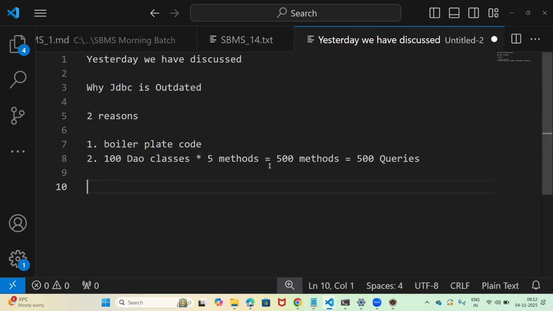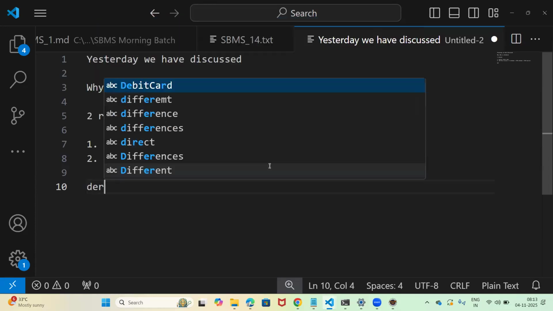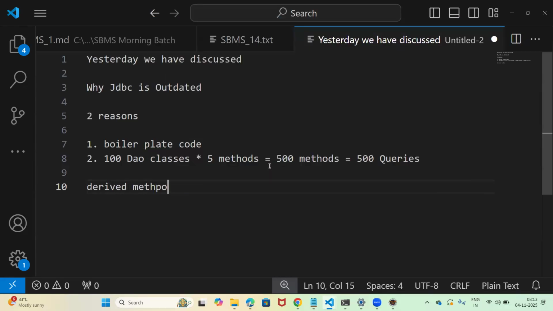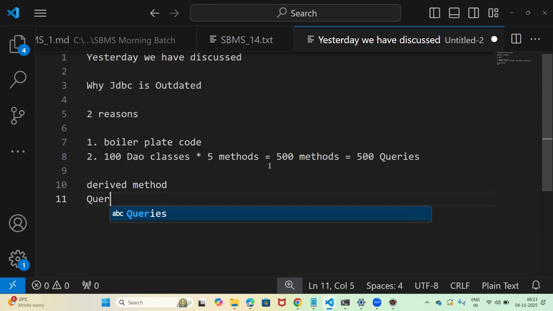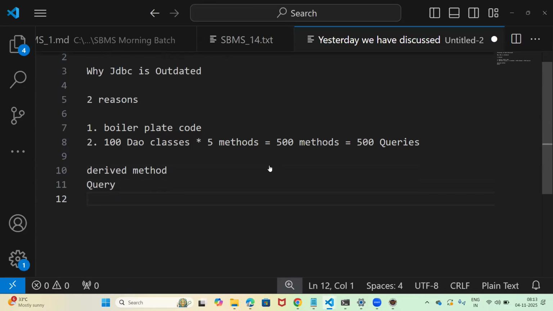I'll tell you what that native query and query are. To connect to the database with Data JPA, we have three ways, guys. One is the derived method, second is query, and third is native query. There are multiple ways of connecting, guys.